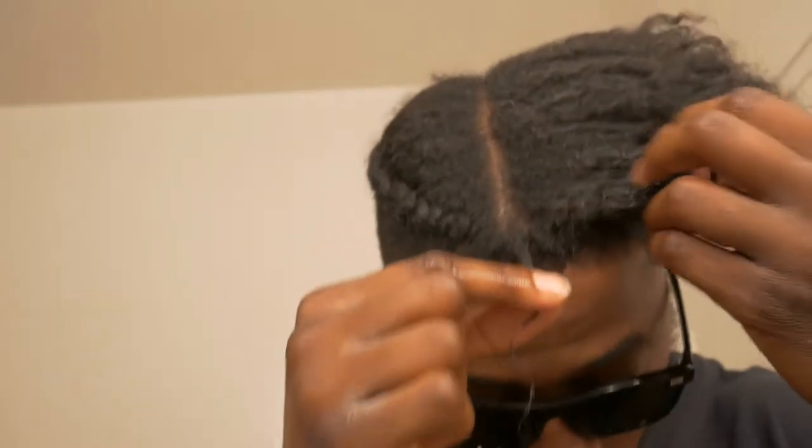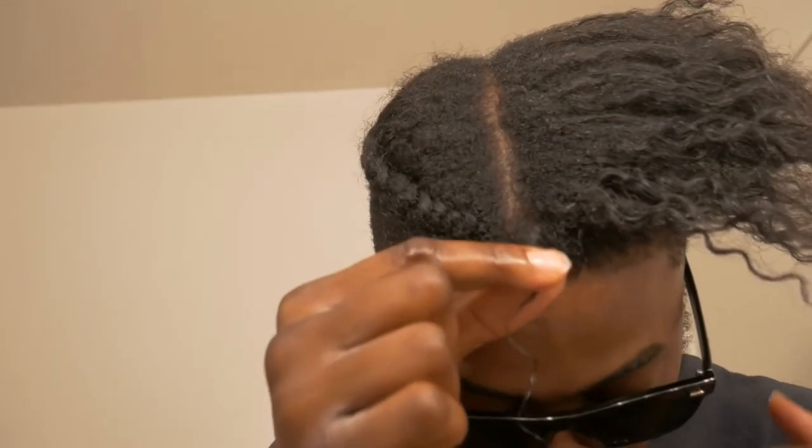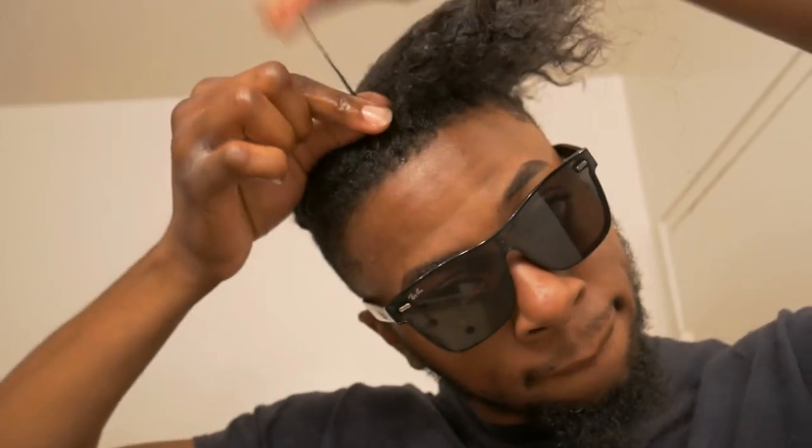Alright guys, first off we're going to start with pulling one small piece of hair. This is going to be the beginning of your braid, and you hold it just like that. Your knuckles have to face forward, and you use your thumb and your index finger to hold that piece of hair. You guys can follow along and practice while you're watching the video. That way it's much easier.